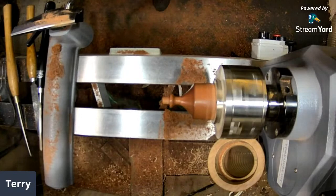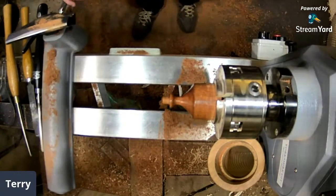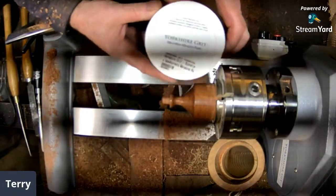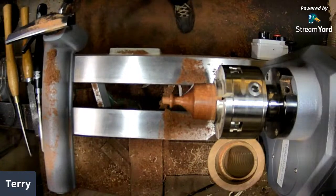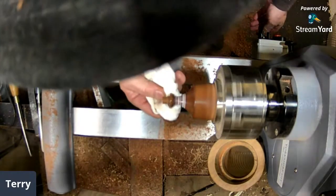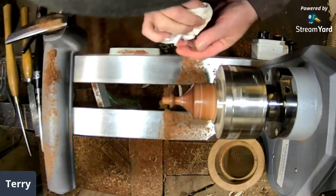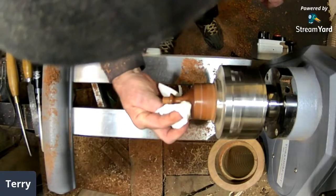Kyriakos is asking, have you tried using Yorkshire Grit Microfine instead of Hampshire Sheen to give shine to your projects? It's still a grit, still a paste. I've got a tin here of the Microfine. It is white in colour and very fine. It takes it from 1,000 grit roughly up to perhaps 2,000 grit, depending on how you use it. We'll put a bit of this on here. You can actually feel the grit through here as well, so you can feel when it starts to disintegrate into smaller, finer pieces.